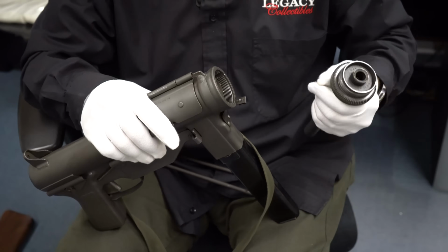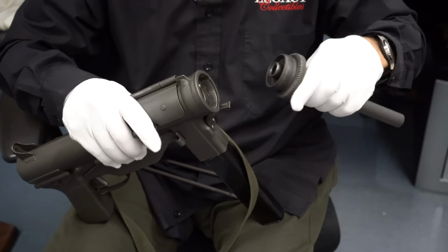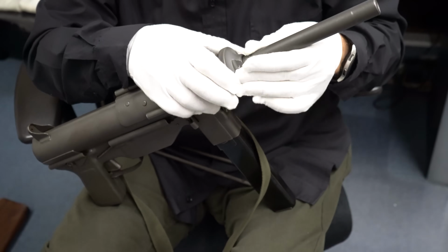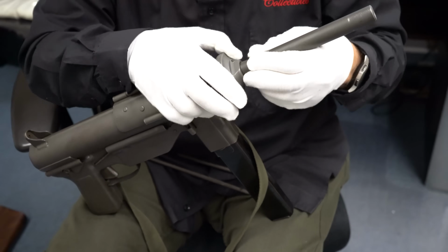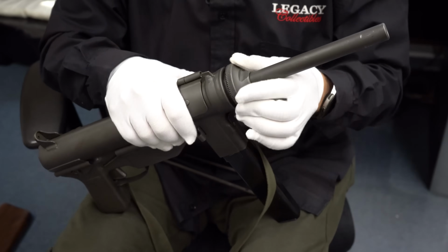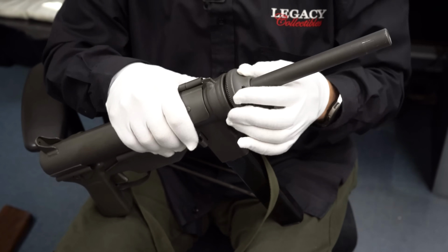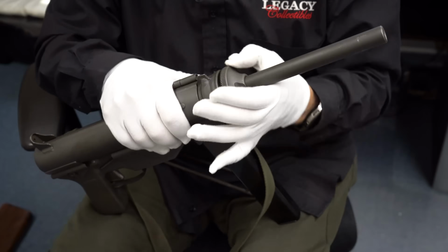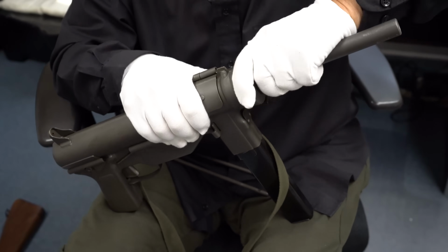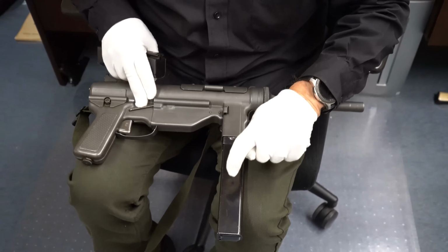So it's really easy, and actually the bolt just pops right out. I'm not going to do that, and then it screws back in. So the simplicity is just amazing. But one other feature, the biggest criticism of the M3, also M3A1. Remember I mentioned this is an A1 because it was made by Ithaca. The biggest criticism is the magazine.